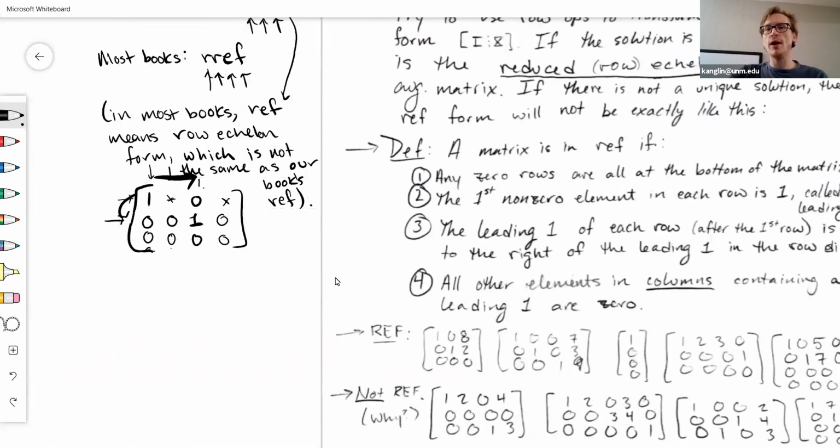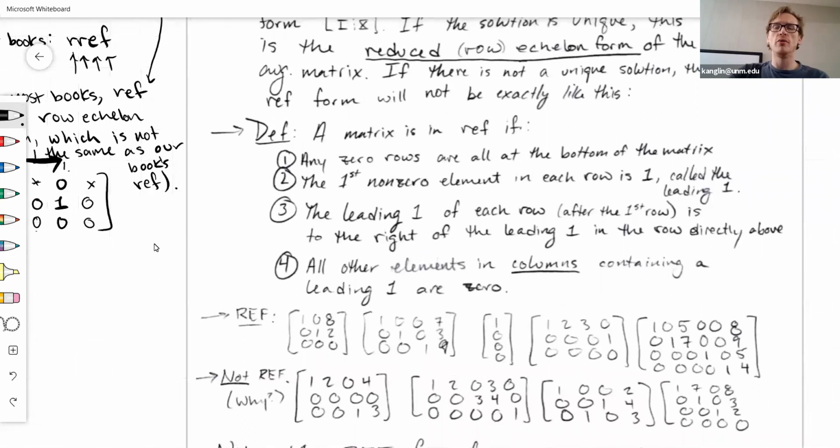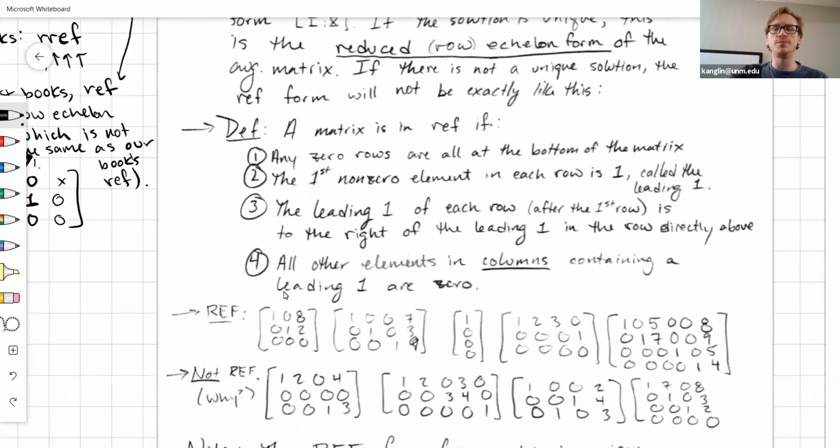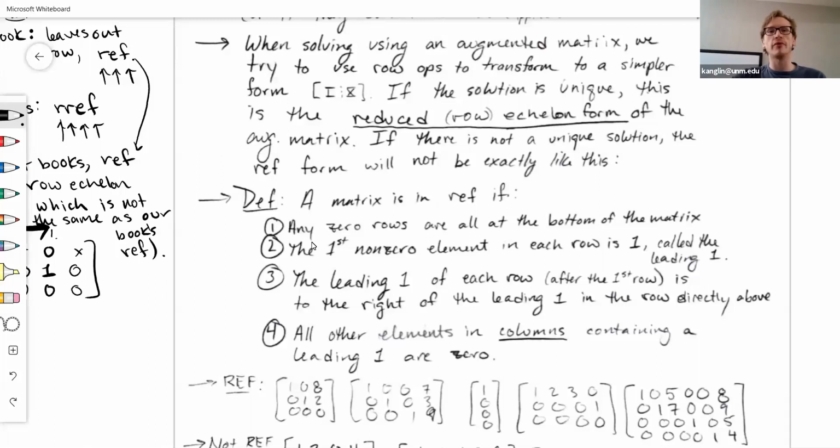So those are the requirements. Let's check out some examples to really see what we're talking about with this reduced row echelon form. It's going to become very important to be able to look at a matrix and tell if it's in reduced row echelon form. So you're just looking to meet all these requirements. So let's look at some that are in this form. This first set of examples, a bunch of matrices down at the bottom of the screen here. 1 0 8, 0 1 2, all zeros at the bottom. That certainly meets all the requirements.